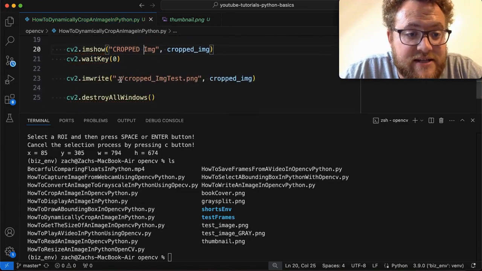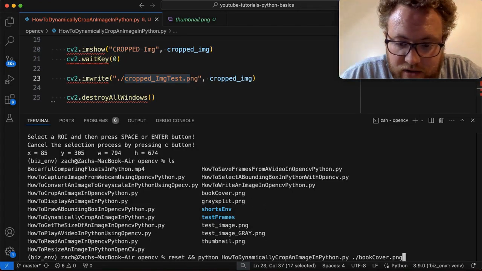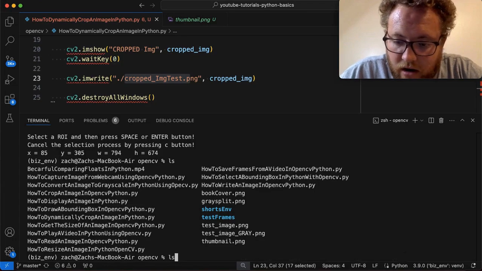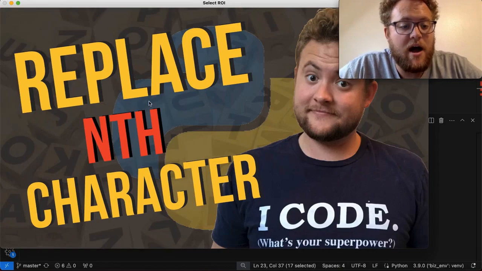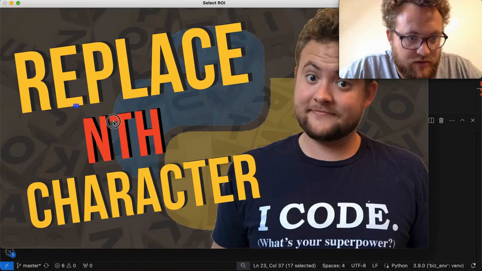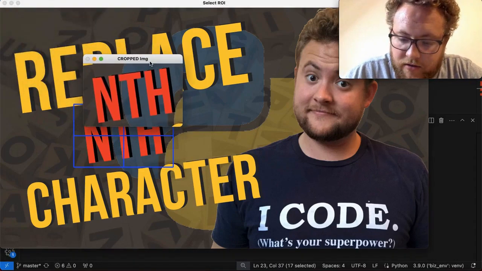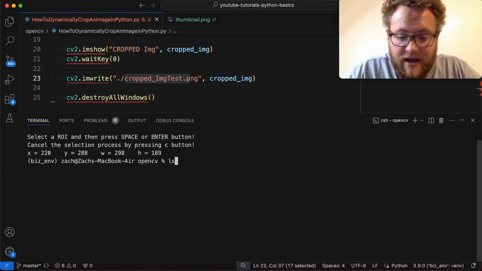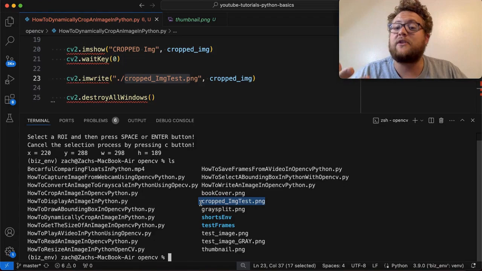Yeah, so what this is saying is in this current directory that we're running from, save a file named cropped_image_test.png to this folder. Well, we don't have anything there, so let's go ahead back to our original one that we did of our thumbnail, and we'll go ahead and do this whole process. It says select ROI. I'm going to say now that I want to do this, and we can hit enter, and that'll give us our cropped image, and then I'll hit another key, and then if I hit ls again, now you'll see, we go search in the C's, there it is, cropped_image_test.png. So just like that, that's how you can then save it out.